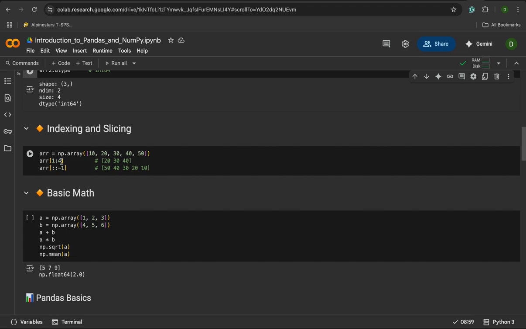Your ending point excludes the index that you have specified within your brackets. So instead of ending at index number 4, it ends at index number 3 because index number 4 is exclusive. So it's counting from 20, 30 to 40, because you have index 1, 2, 3 as the elements that you want to index out of your array.